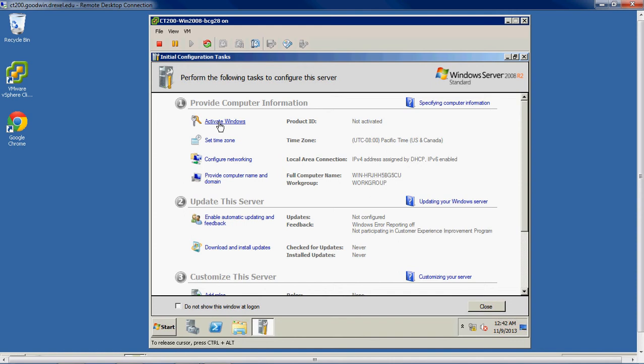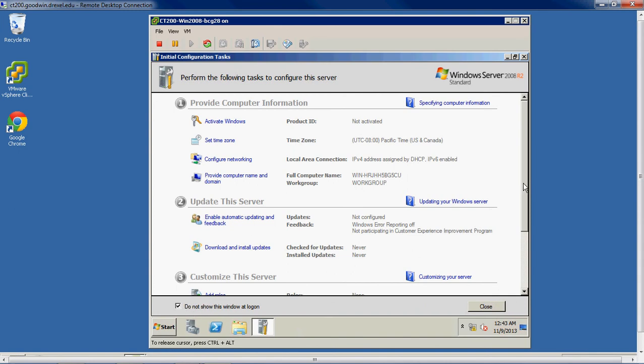But one thing that I've seen some administrators get stuck with is they build a new server and forget to activate it, and then all of a sudden 90 days later it stops working, or some of the services no longer work. So it's a good idea to activate it right away. Of course, we're not going to activate it in this course because we're only going to use this for probably 4 or 5 weeks in the course. So no need for us to activate Windows. So I'm going to come down here to the bottom and I'm going to say do not show this to me again because we're not going to need this.